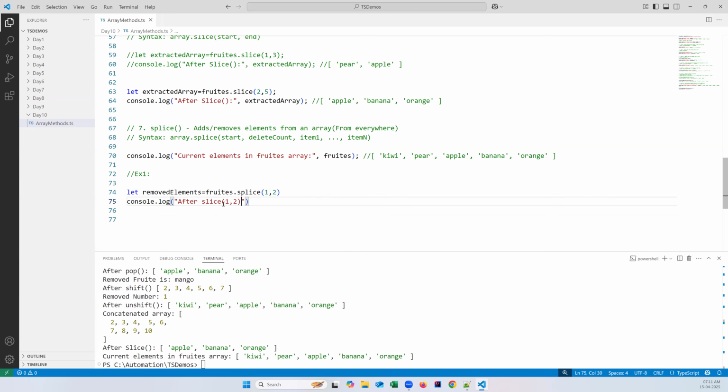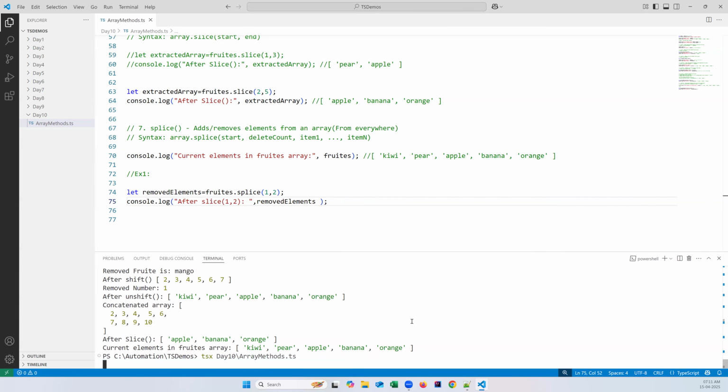One is the starting index, and two represents how many elements we want to remove, the deletion count. Here I'm just printing removed elements. We can use the splice method in multiple ways. I'll show you all the examples.